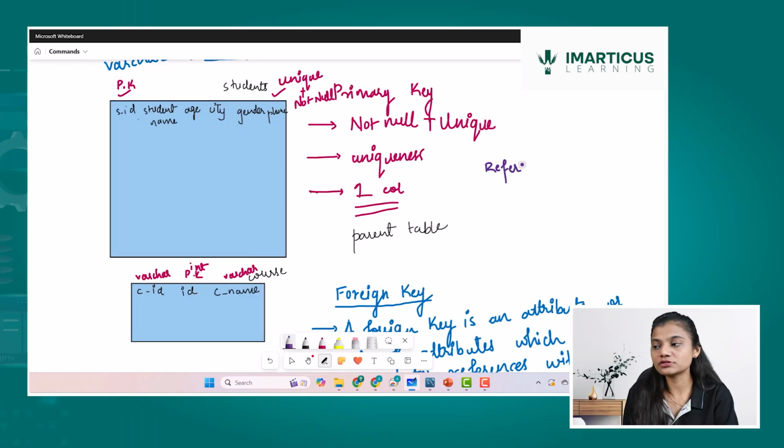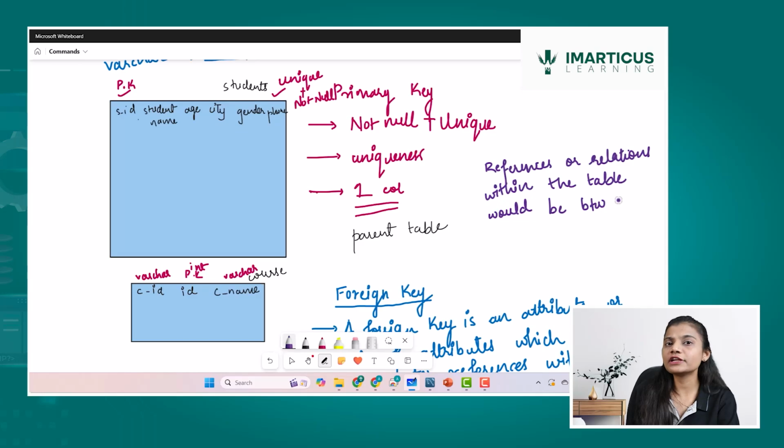References or relations within the tables, which means when I have created references or relations within the tables, they would be between a primary key, I am writing a short form as primary key, and a foreign key. Whenever I am referring to a table or creating relations, it needs to be maintained between one primary key and one foreign key. That is one of the major requisites over here.